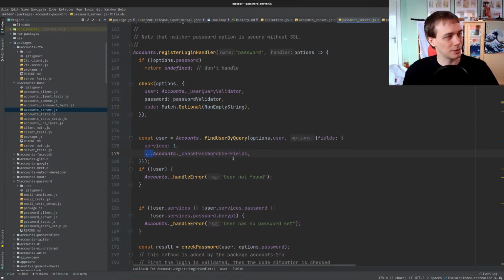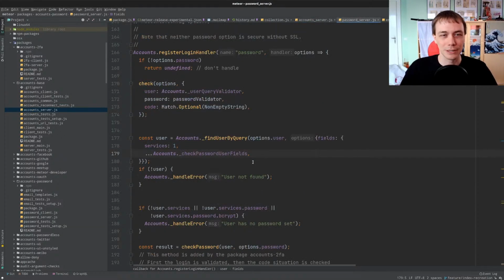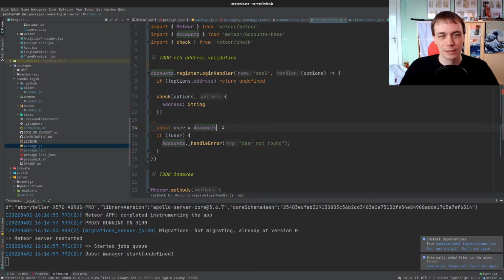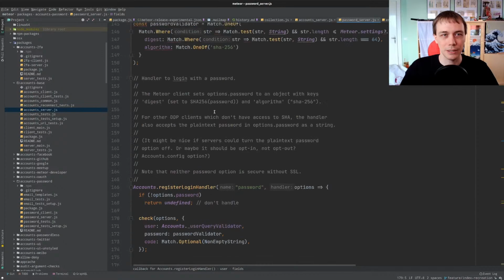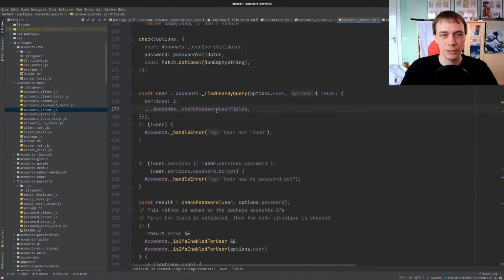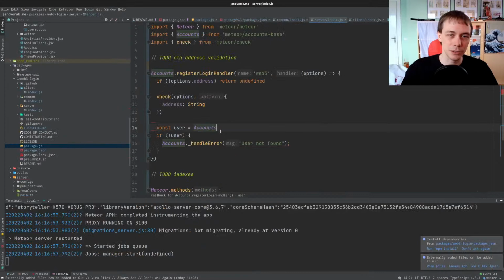We can probably cover it once we are more progressed with this package, or once we encounter it with a nice example. So what I wanted to check here, though, is with the find user by query, how it's being done internally. So it's just calling Meteor users find one. So we are going to be doing the same approach, find one.